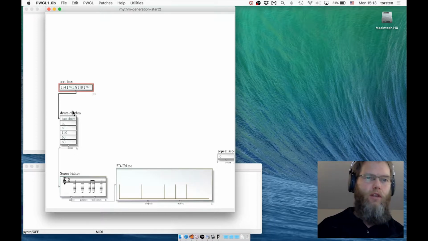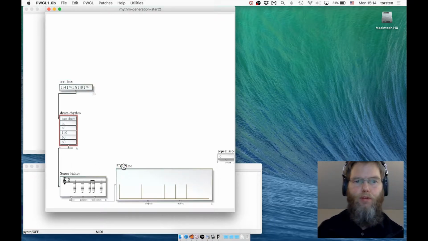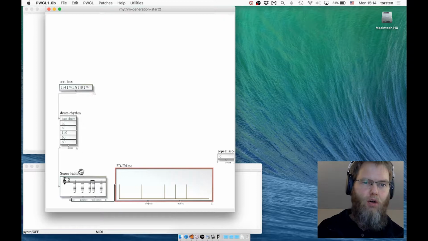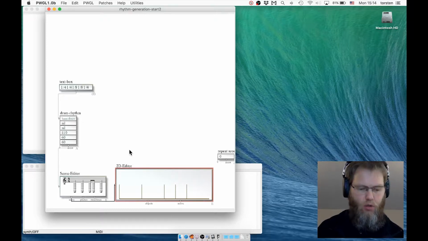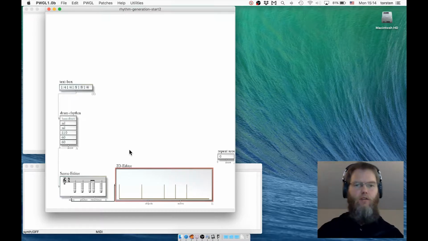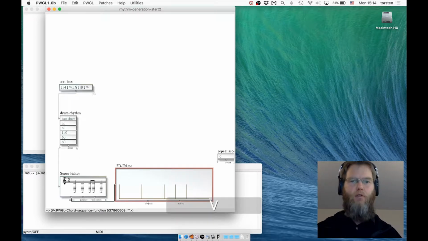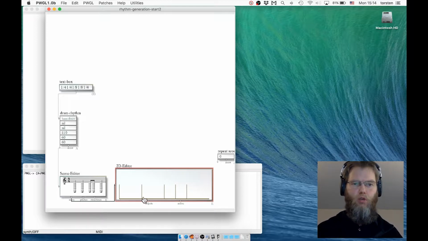And if you evaluate this box, turn it into a score, or if you want, for those of you who prefer not to read a score and the rhythmic notation there, but instead read more like a piano roll notation, I'm also using the 2D editor here. So if I evaluate this, and I have done this before, then you see it has this quarter note, eighth, quarter note.